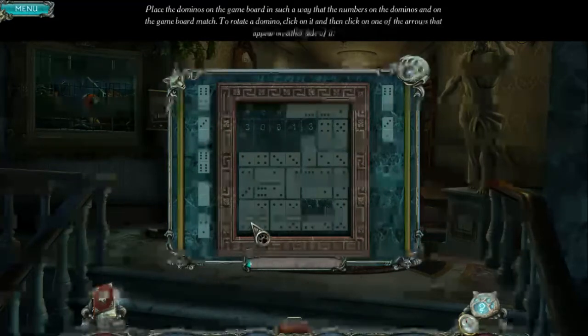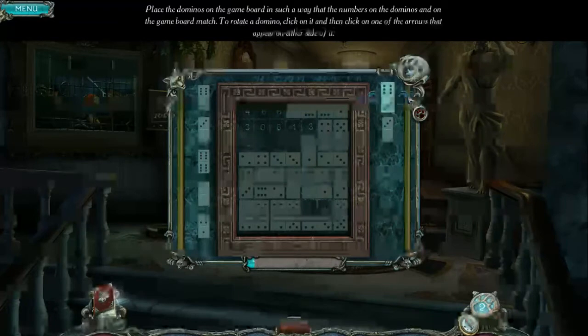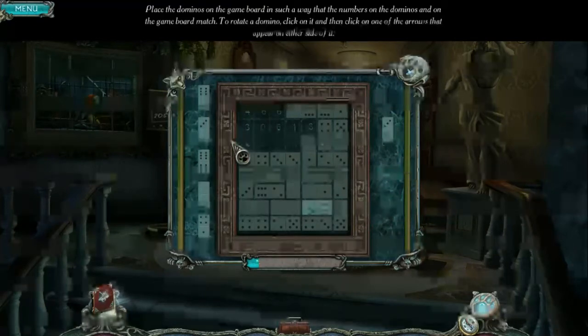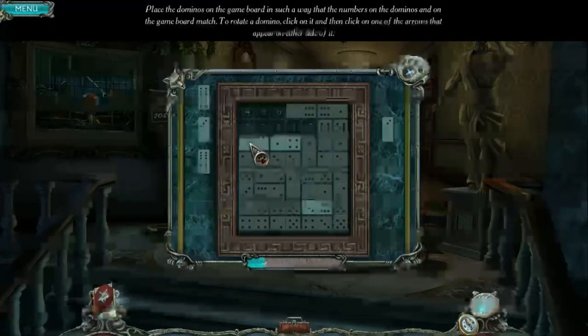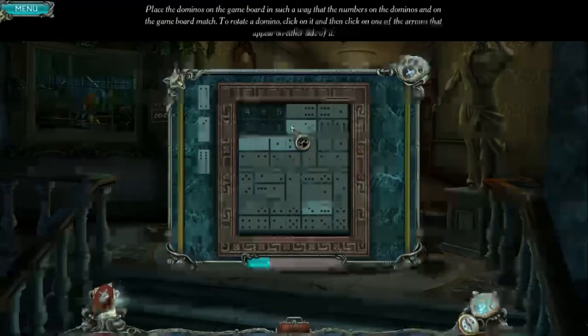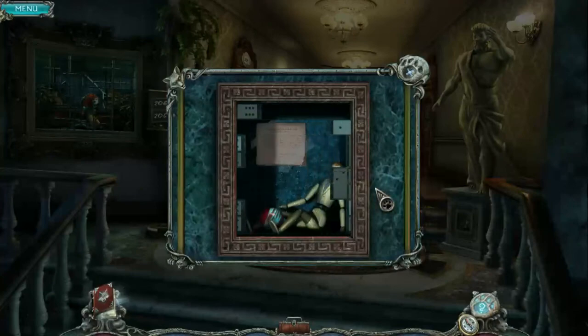3 and 6. This seems simple. Okay, so 4 and 1 goes there. 0 and 0 goes there. 3, that's 3 and 1. There. 6 and 4. Four and six. 3 and 0. And 6 and 6. Ooh.